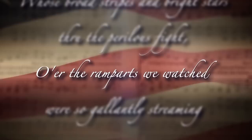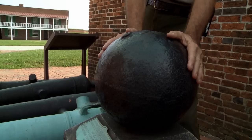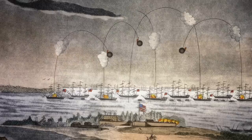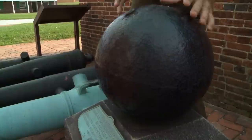The bombs bursting in air — Key talks about 'over the ramparts we watched,' meaning over the walls that we watched. A rampart is a French term used in early fortifications here in the United States. What we're looking at here is really the atom bomb of the early 19th century — a 200-pound cast iron exploding shell. These were thrown from a bomb ship two miles away. It would go one mile up into the heavens before beginning its downward plunge upon the fort. If the fuse was set just right, it would explode, sending hot fragments of metal down on the 1,000 defenders here at Fort McHenry. There are accounts of the ground moving from the concussion of the artillery for 25 straight hours — they could actually hear these in downtown Philadelphia, 100 miles away.